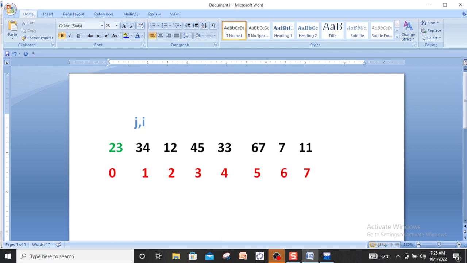Why did I write at the same place? Because I am trying to make you understand the mechanism as well, not only the insertion sort but also the mechanism.